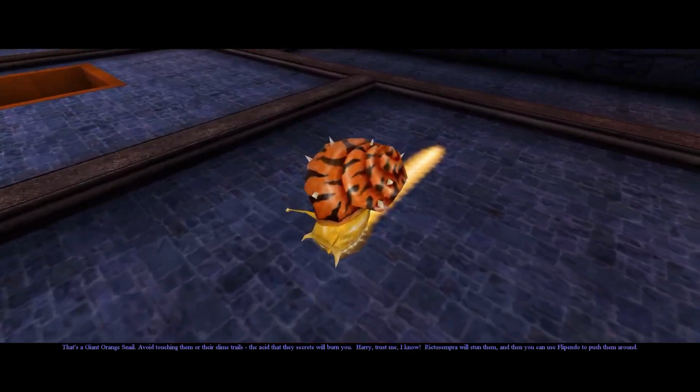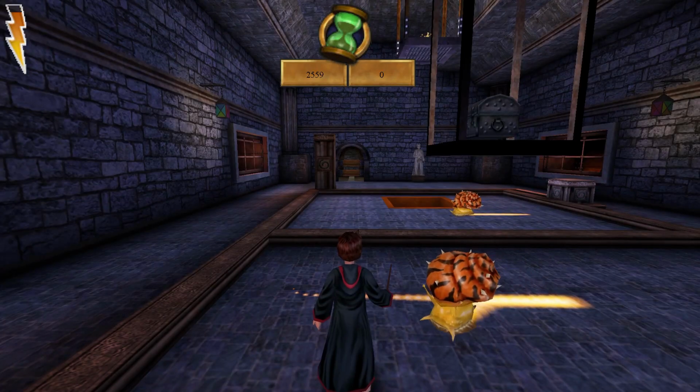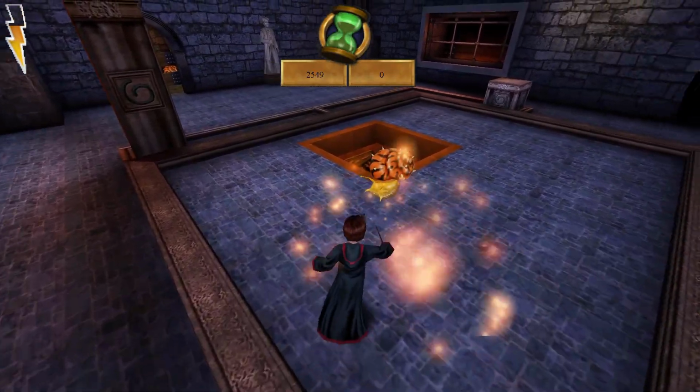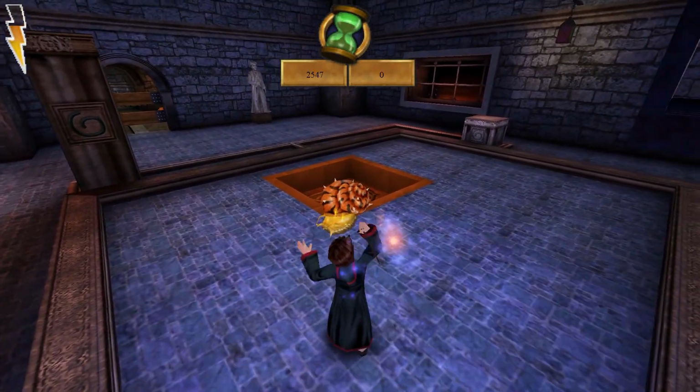Fire snails also return, although this time are far more aggressive and chase after you. These are also stunned by Rictus Sempra and can be pushed around with Flipendo, with a delightful noise.